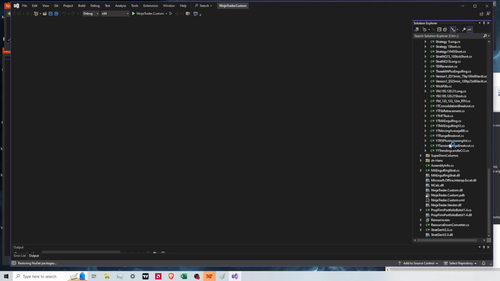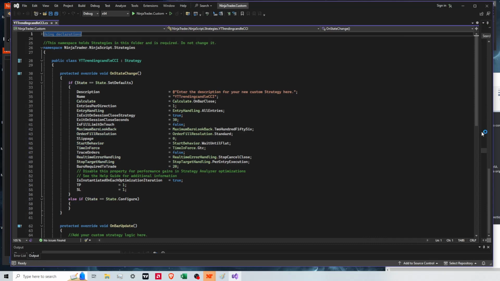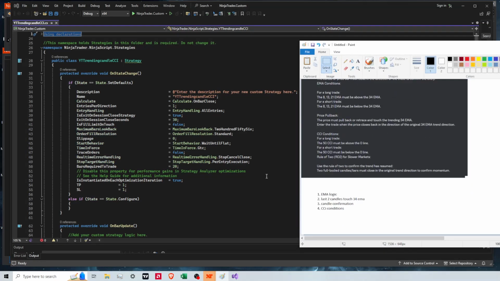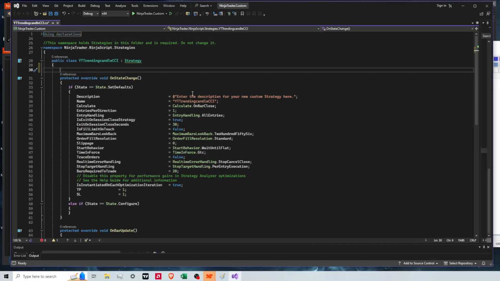Open up the strategy, and we'll get started. So first thing we're going to do is load up all the EMAs and get that right. So we're going to need EMA.